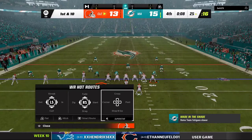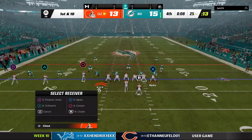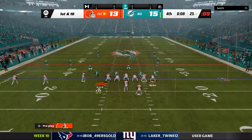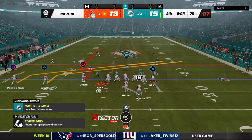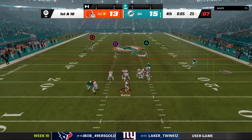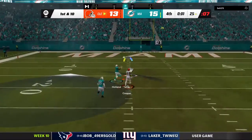Just score again, but we know it's not that simple because we don't just make adjustments at halftime if you're a good football team. You spend that time on the sideline, you study what's on the notes and the tablets, and you make those adjustments to prevent a repeat of the last drive. Series to series, the best teams, that's how they get it done. And we'll find out here.